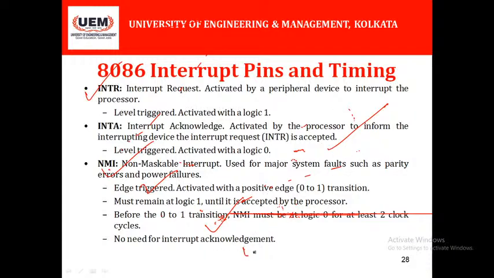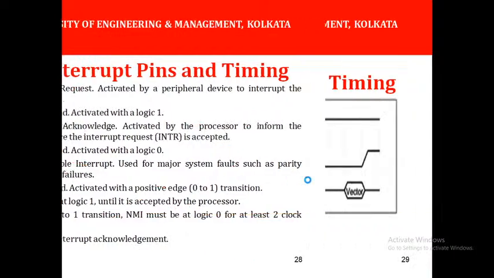So there is no need for interrupt acknowledgement, because whenever the interrupt is coming from NMI, we automatically know the interrupt is accepted. So no need for the microprocessor to inform the interrupting device, yes, your interrupt has been accepted, because if the interrupt is coming through the NMI signal, it should be accepted.